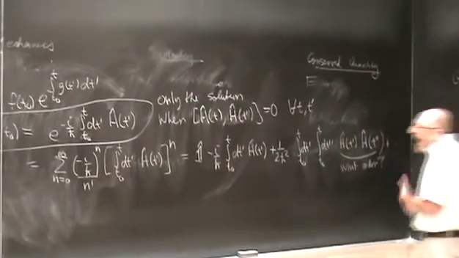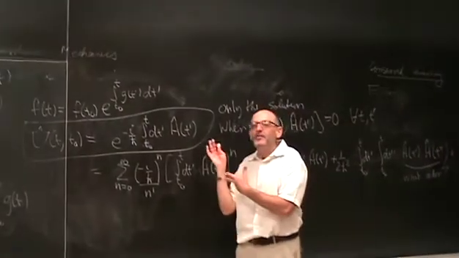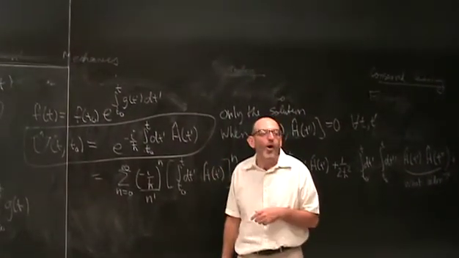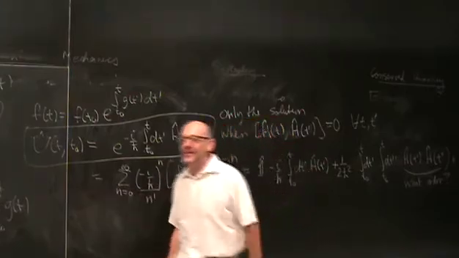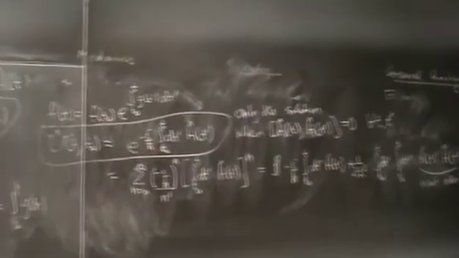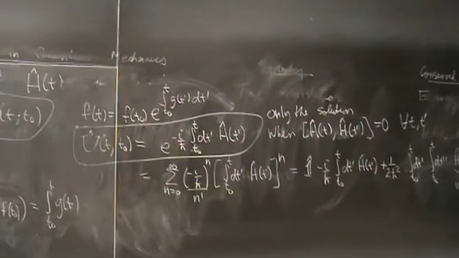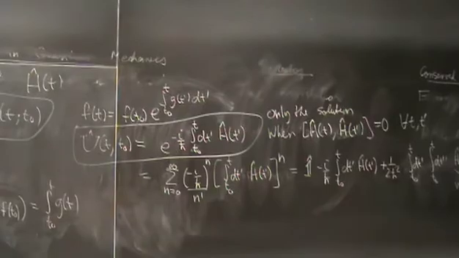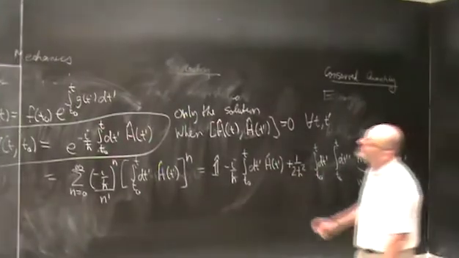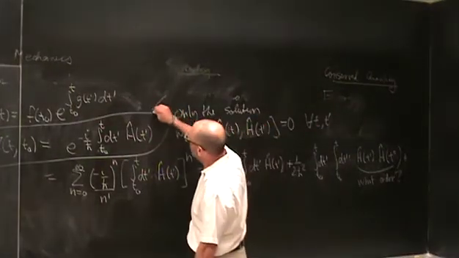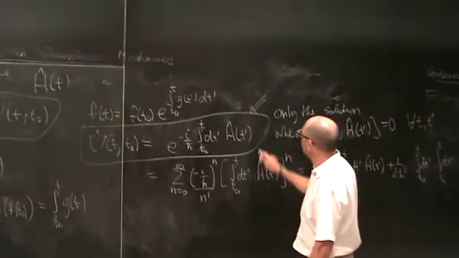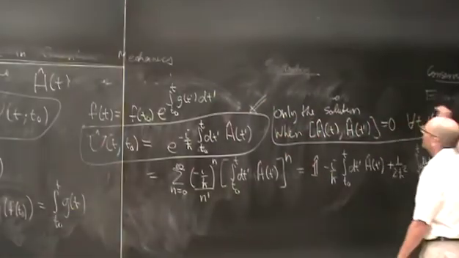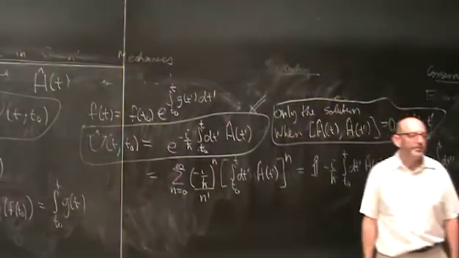And this is why solving for the time evolution of quantum systems is hard, and why we need Feynman diagrams, or density functional theory, or whatever. This is a very hard problem. So we'll come back to that next semester when we talk about time-dependent perturbation theory. This is only the solution if they commute with each other at different times.